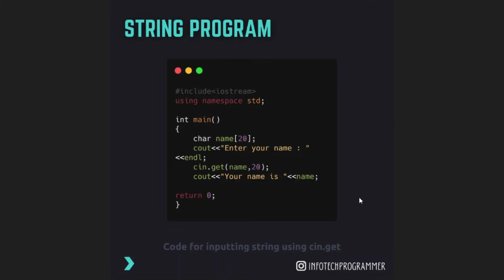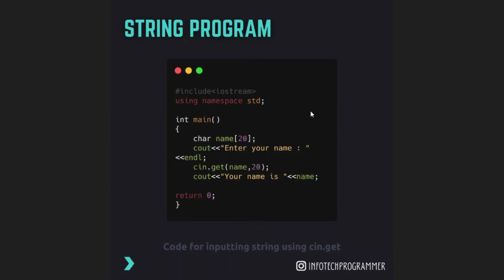Like you can see here, I had written a program. First of all, we will write a char. We will give it the name, name, and we will give it the space, that is 20, so that it can store 20 characters. If we have to store a single character, then we will just write char and name, and we can store like A, B, C, D. But if we have to store a collection of characters, that is known as a string.